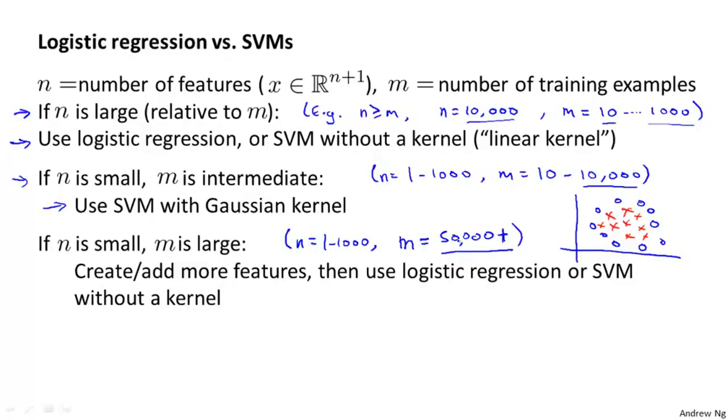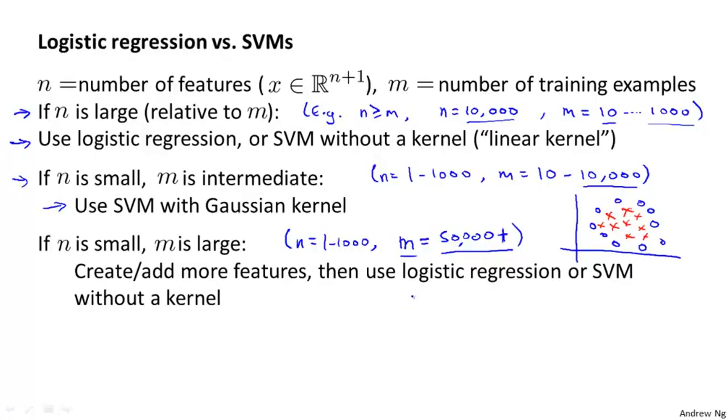So if this is the case, then an SVM with a Gaussian kernel will be somewhat slow to run. Today's SVM packages, if you're using a Gaussian kernel, tend to struggle a bit. Maybe 50,000 is okay, but if you have a million training examples, or maybe even 100,000, with a massive value of m, today's SVM packages are very good, but they can still struggle a little bit when you have a massive, massive training set size and you're using a Gaussian kernel.